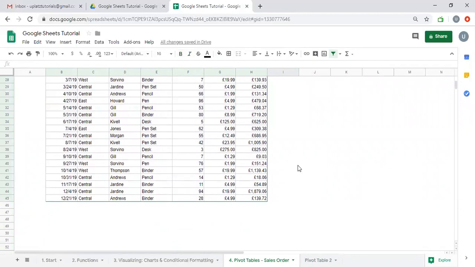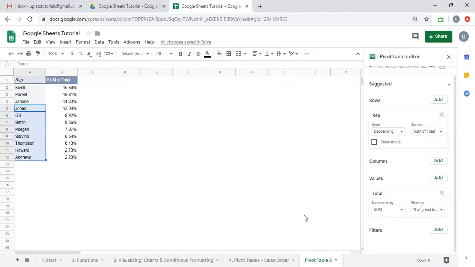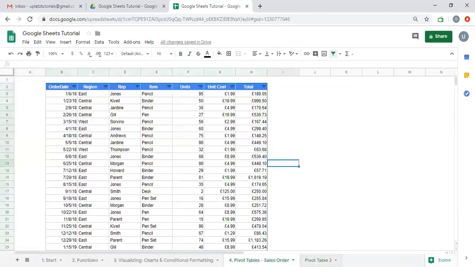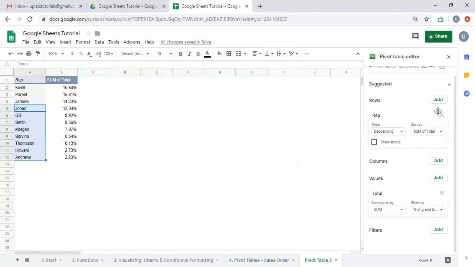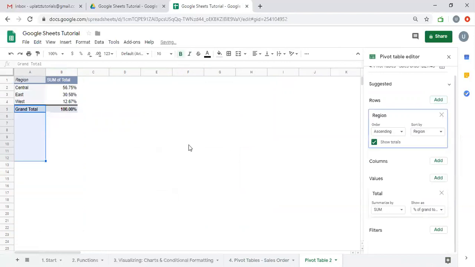Okay, so this is how pivot table can be really, really useful. For example, I want to see whether I've seen this at the rep level. I can also see this at, let's say, region level. So I want to see it at the region level. So what I'll do here is I'll just remove the rep and see that the central region has made close to 57% of the sales.